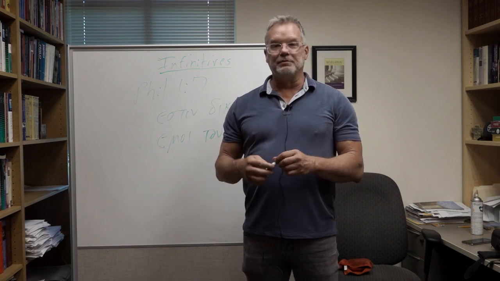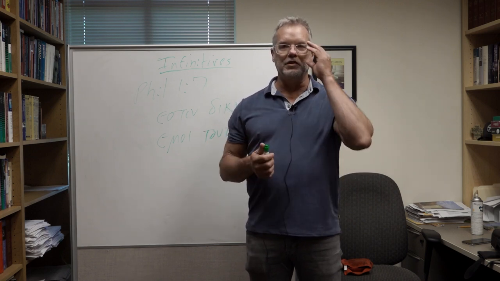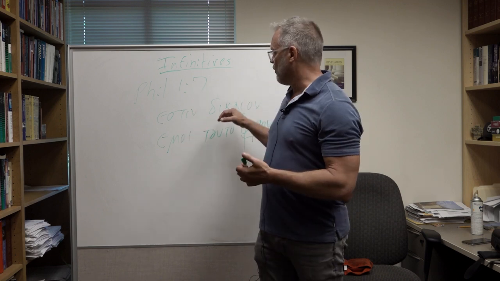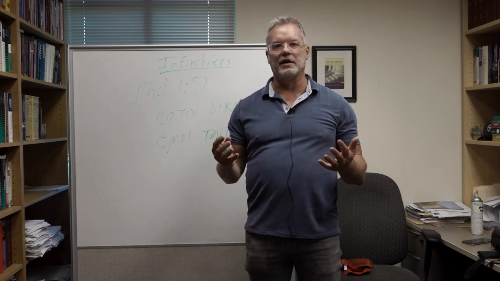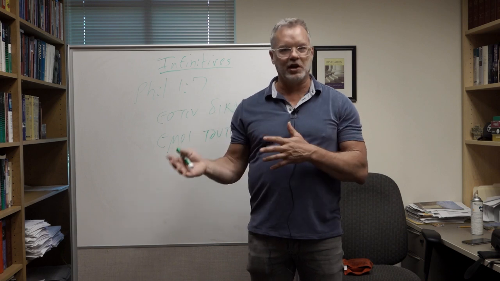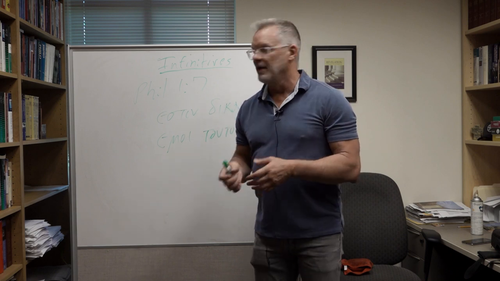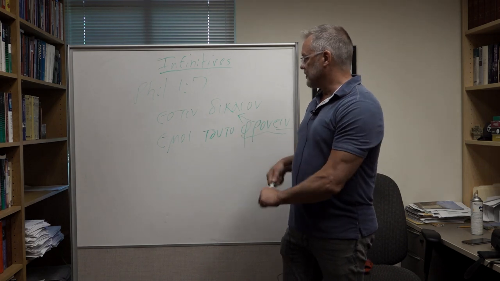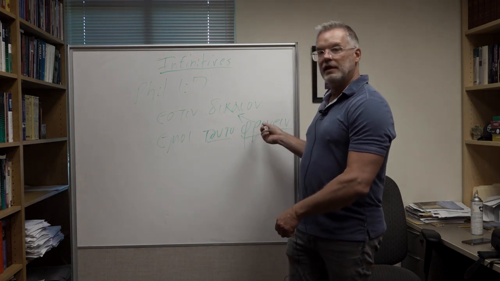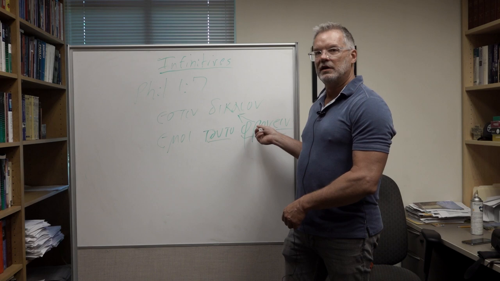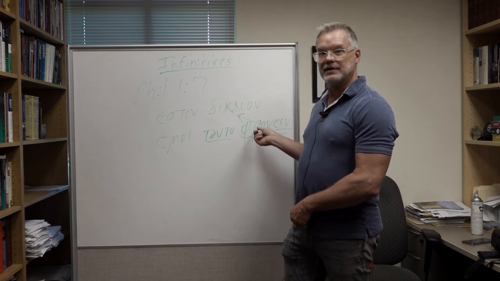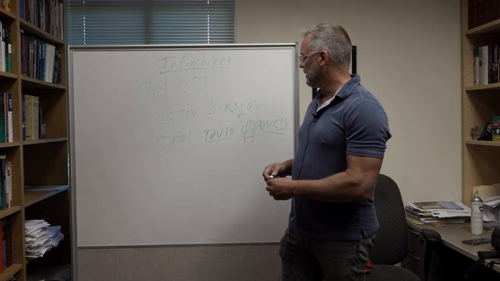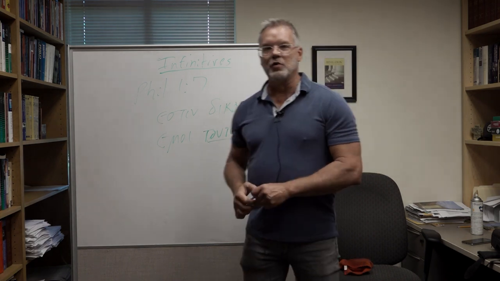So sometimes you'll find the infinitive in the New Testament modifying noun forms or even adjective forms like it does here. Dikaion, from dikaios, righteous or just or right. So it is right, and then the dikaion, to think this. And here's an accusative that's clearly the direct object. Not the subject, but the direct object of phronein. But it is right to think is one way to handle it.